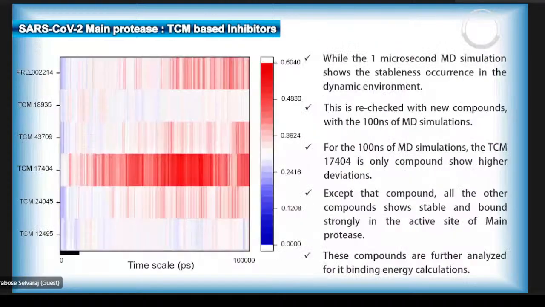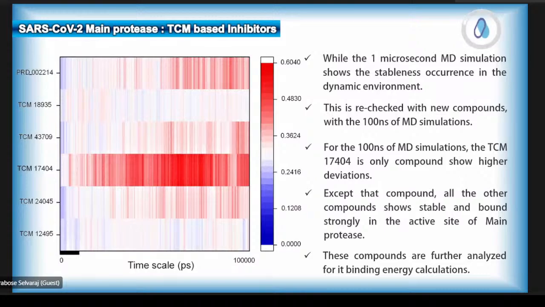And this is the molecular dynamics for the ligand. We find all the molecules are stable except TCM 17404. It has some ejection problem, maybe because the ligand is getting out and coming back inside. So we thought maybe this is not a standardized molecule, and in realistic conditions we omitted it. In the publication also, we mentioned that this molecule does not have the tendency in live dynamic conditions.